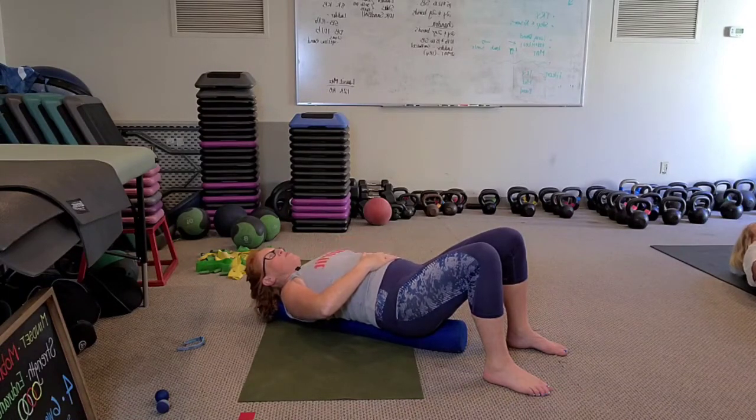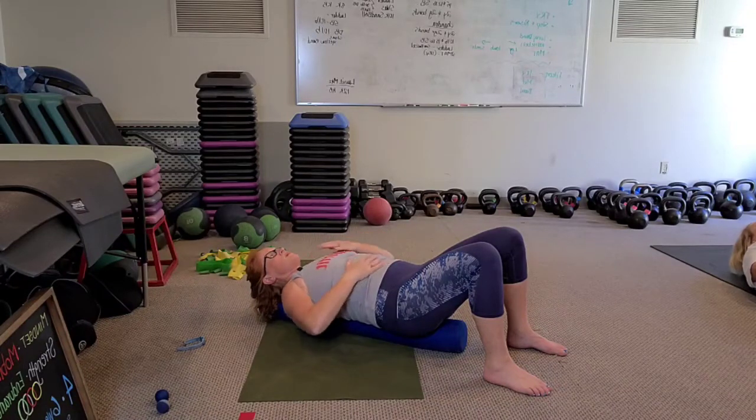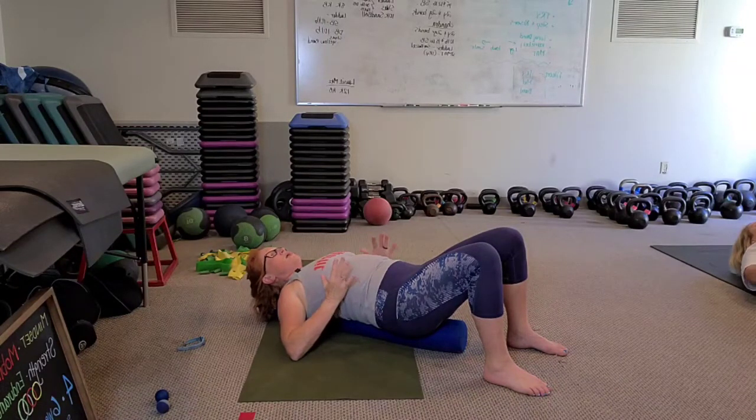Now, for some of you, that pulls and that creates tension in those upper, the trapezius, maybe the diaphragm. So release some of that tension by not breathing so deep. Slide your hands down to your rib wall. Let your elbows rest on the ground and inhale the width of your rib cage.